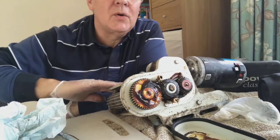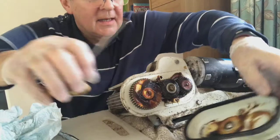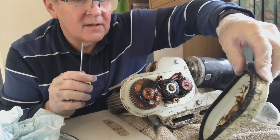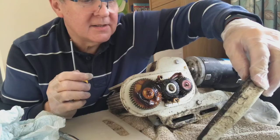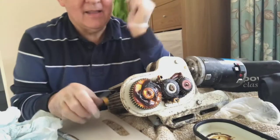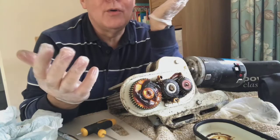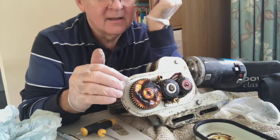I've undone the 3 bolts at this end and the bolts that hold the cover on. Now, as you can see, there's loads of grease in there. At first I thought it looked dried out, but I think it's actually industrial grease, because it's still very mobile but very sticky. I'm guessing it's to stop it being thrown off or flung off the actual teeth of the gears if it gets very hot and these are rotating.